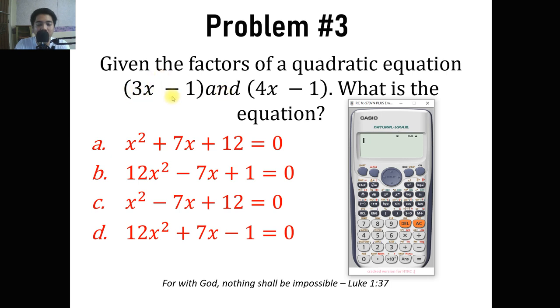And then divided both sides by 3. So x equals 1/3. So we have a value that is, first, x equals 1/3. Okay? And then for this equation, again, we're going to isolate x. So we transpose negative 1 on the other side. So that becomes 4x equals 1. Get the value of x, that's 1/4. So we have 1/3 and 1/4 as the roots of the quadratic equation that we are going to find.